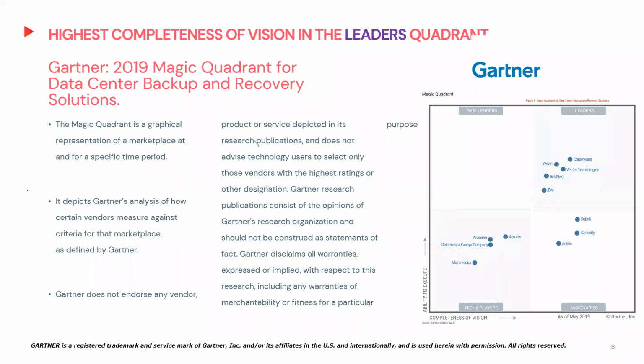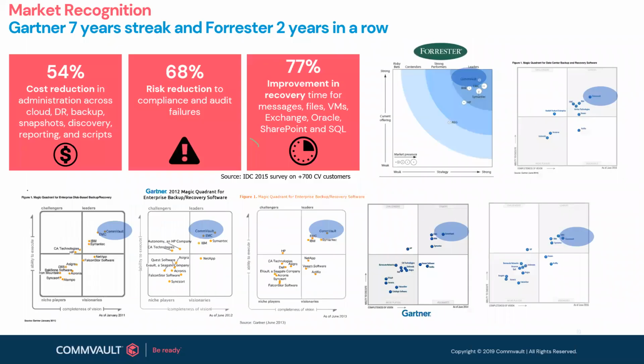So you look at this, you will see 4 quadrants. Now, the more right you go, the better your solution. The higher up you go, the better your after-sales support, your implementation, your support services, and so on. As you can see, Commvault is there in 2019 in the leaders quadrant, and for the last 8 years, we've been there all the time. Here you can actually see it. We have been in the same spot, right?